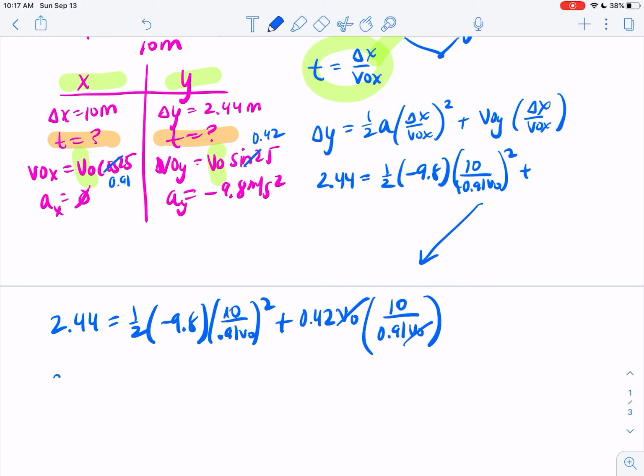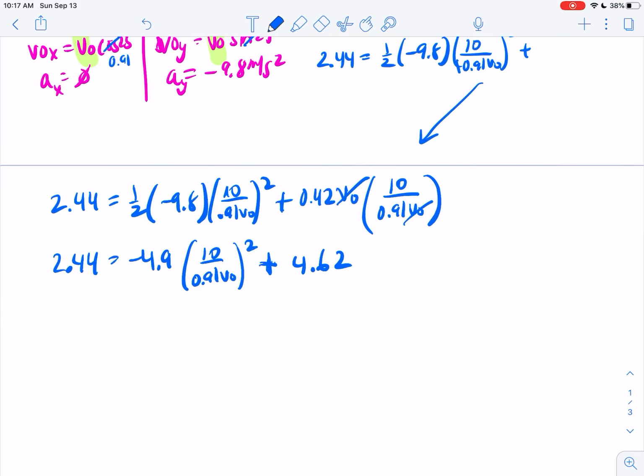Now your years of math skills are going to pay off. Negative 4.9, I'm just going to leave this for now, V naught squared. Probably instead of watching me do this, you should be doing it, and then let's hope we get the same answer. When I do it live in class, we'll see if we get the same answer then. There might be an easier way to do this, but usually when you have to find the initial velocity, it's a giant hassle. 4.62. Well, at least it's going to come out positive, so that's a good sign.